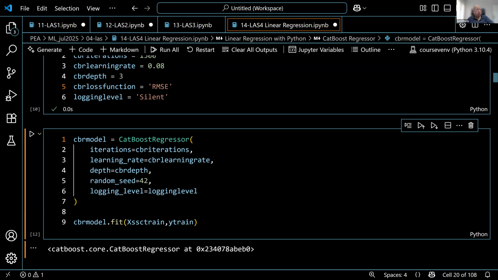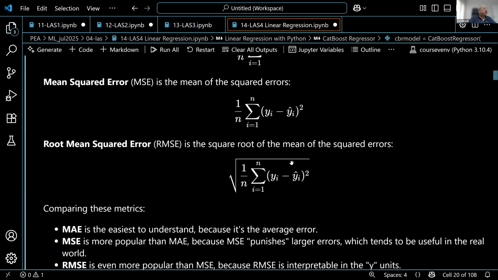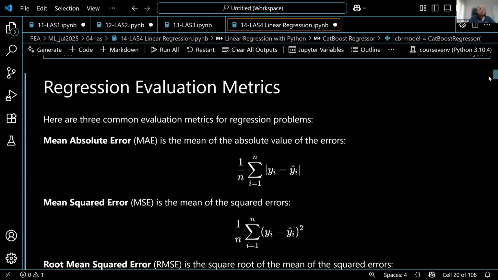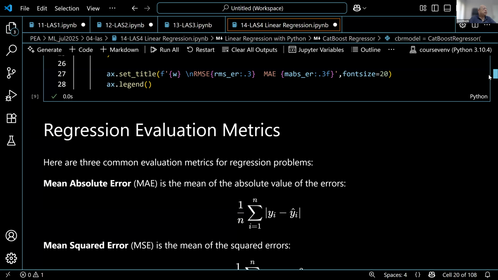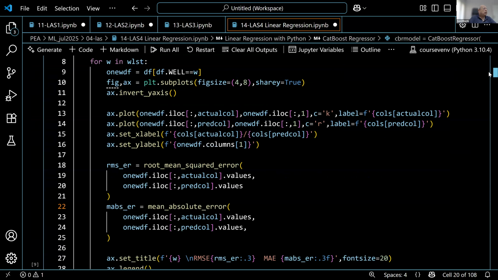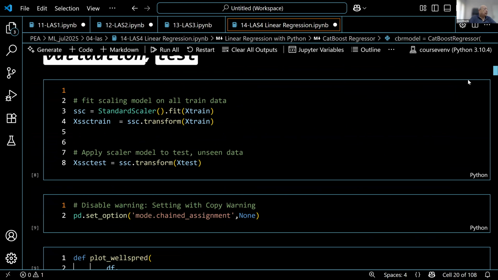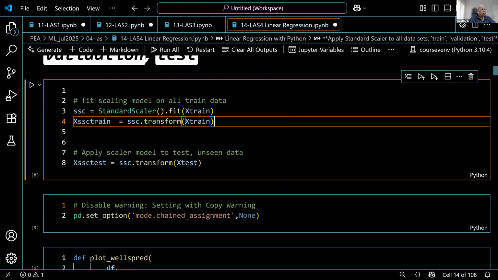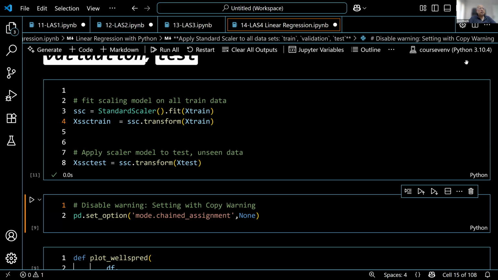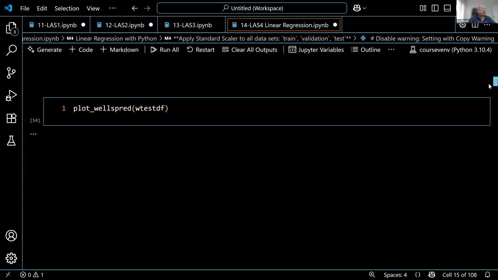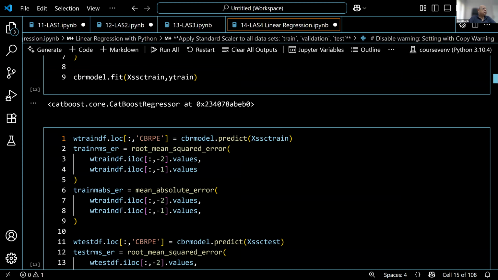Literally, this is how you set up the model. Just say learning rate equals, depth equals, random state equals, and then say model.fit and give it the scaled version. Did we run the scaled version or not? I might have missed it. I'm not sure, so let's just do scaling just in case, so I don't have time for any errors.